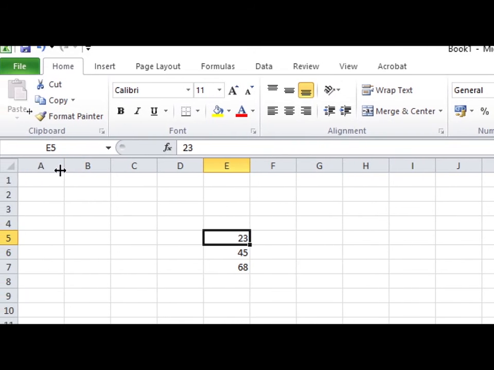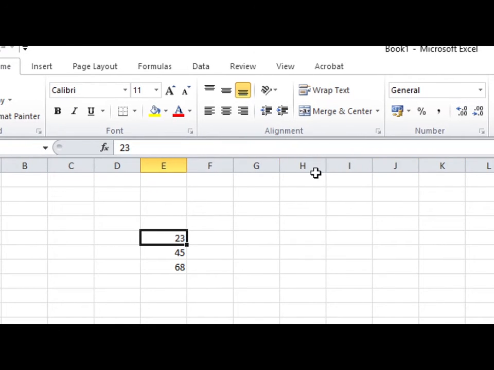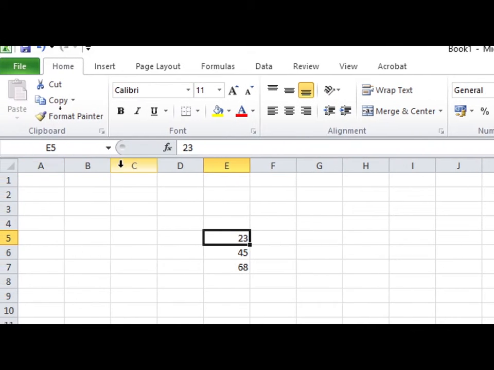Now we get the column heading. This is the column heading. We get the heading system of the columns by letters. Just like I see them labeled by letters, we get 16,384 columns in a worksheet, from A to XFD. Then we also get the row tabs, from 1 to 1,048,576 rows in a worksheet.